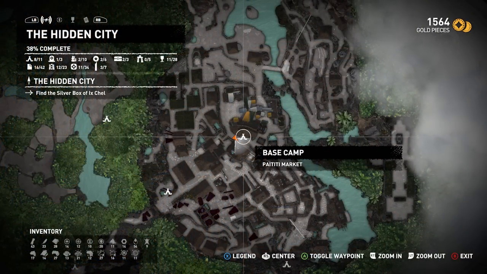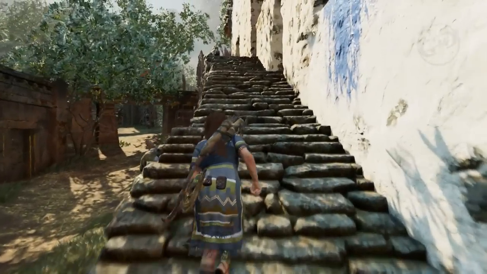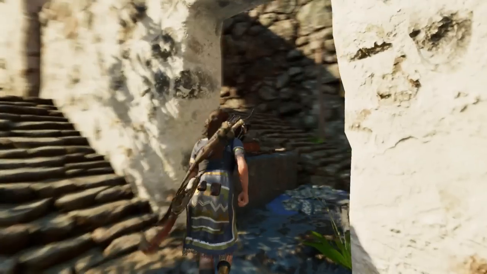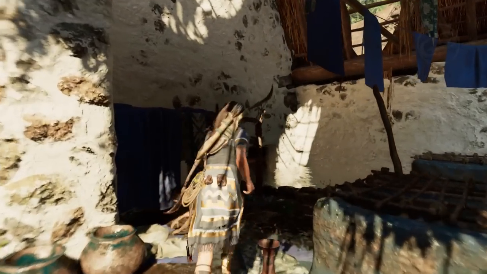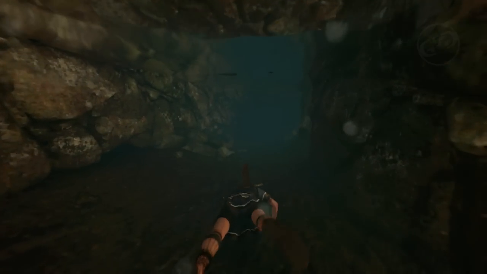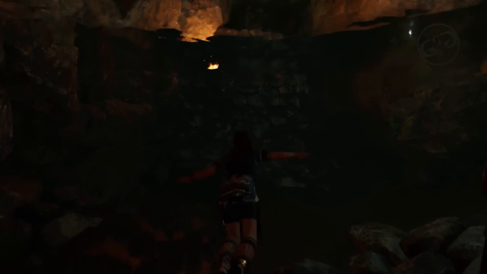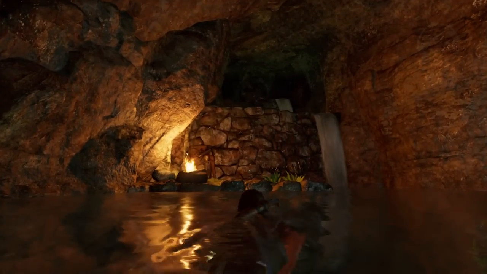Next up is relic number 12. From Paititi Marketplace Base Camp, we're going to take those stairs up back into that building, and we're going to go back into that water to the right, dive down, and follow the passes all the way to the large opening, and you're going to emerge from the water, climb up on the surface, and then you're going to climb up over that wall. You'll see a hole in the wall in front of you.